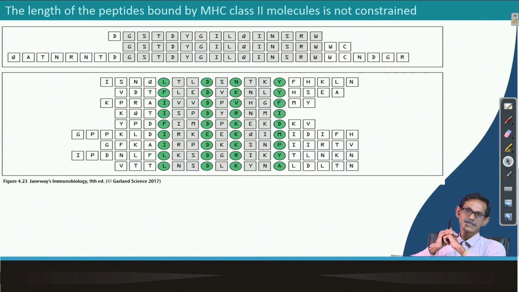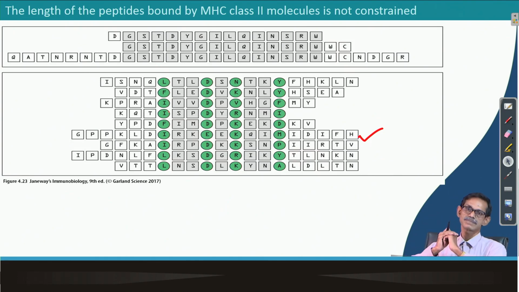A variety of peptides were generated and tested with a particular MHC. What is their flexibility? All the green ones are rigid. Not exactly 100% conserved, but you can say there is definitely a pattern. If you see, except for one peptide, all have aspartic acid here, and that one has glutamic acid, right? In the same way you will see the pattern. Their length is also varying. They accommodate bigger peptides and are more flexible. Their interaction pattern is different. So these are the differences.